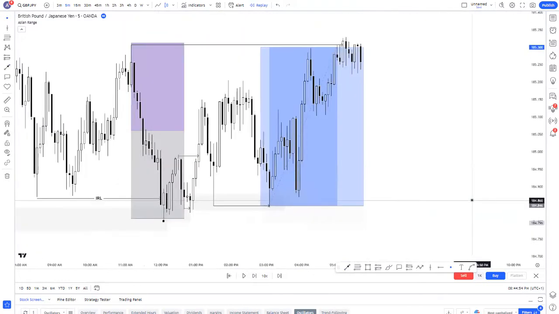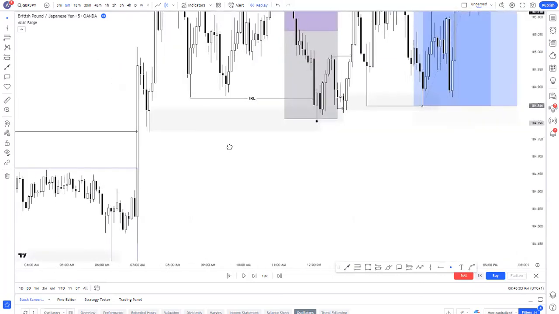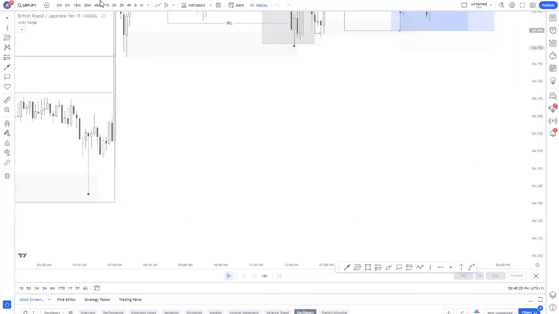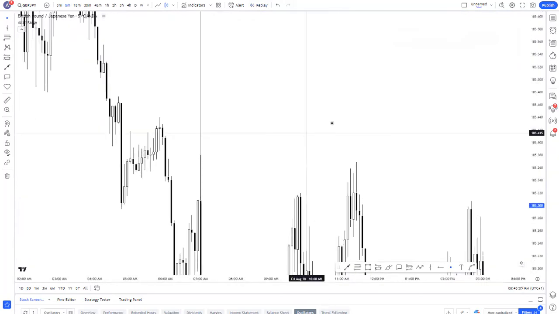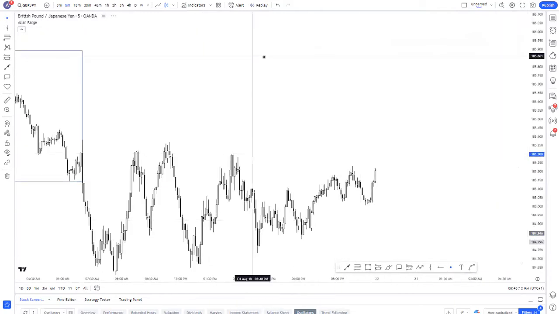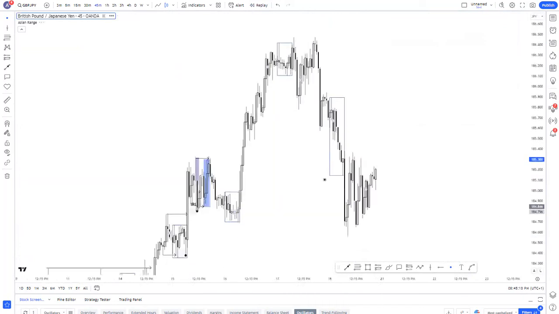So that is how range works. That is how you determine your range structure. Any time, what we need is liquidity, right? Liquidity is everywhere in the market, no matter the time frame. This one that I use now is 5 minutes. You understand? Let's take a look at another example. Let's move to another time frame.